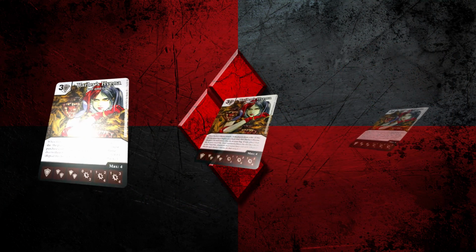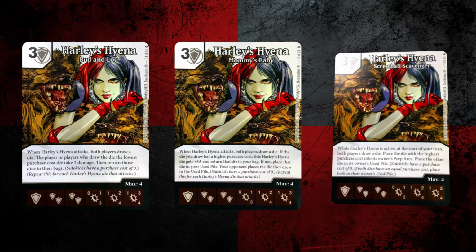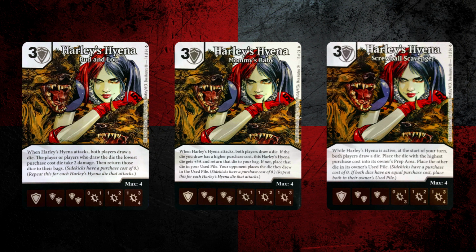On to Harley's Hyena. The first one is subtitled Bud and Lou. It's a 3-cost shield character with a 013-124-134 stat line that says when Harley's Hyena attacks, both players draw a die. The player or players who draw the die with the lowest purchase cost take 2 damage. Then return those dice to their bags. Sidekicks have a purchase cost of 0, of course, and repeat this for each Harley's Hyena die that attacks.